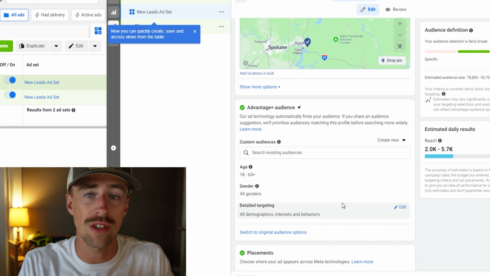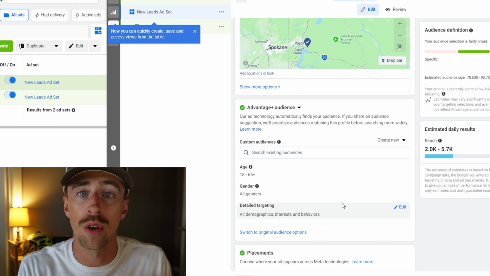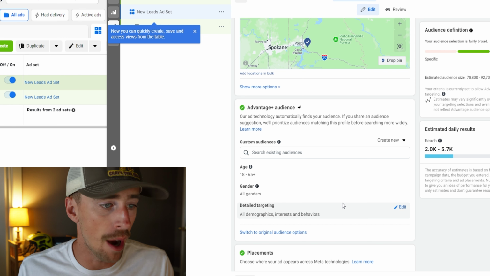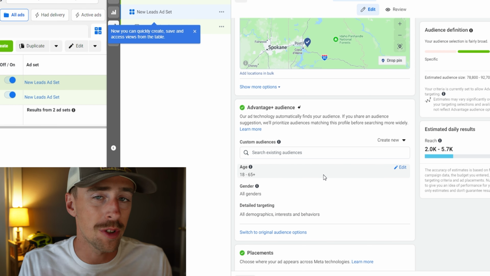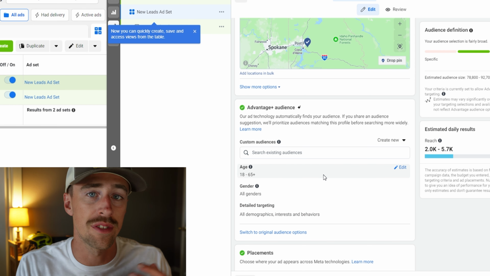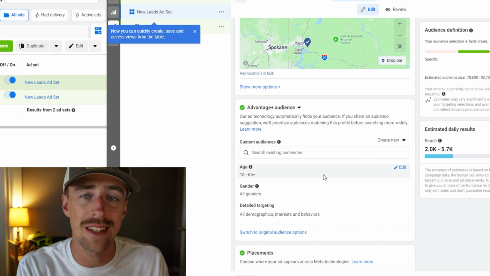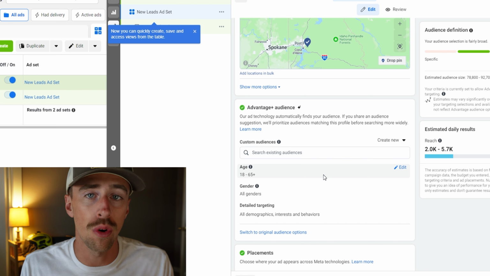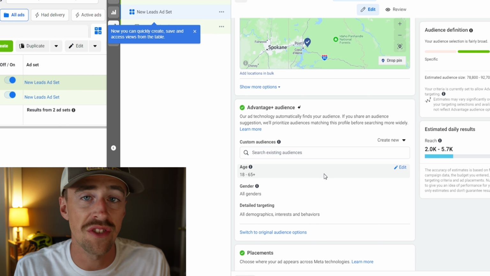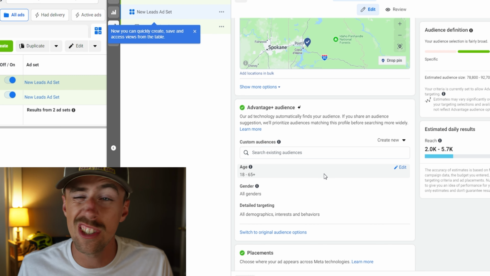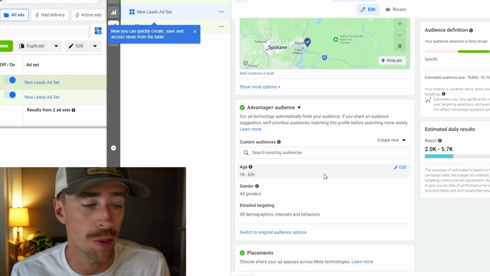Since we're targeting such a small area, a small zip code, we don't want to leave anybody out. Which is kind of counterintuitive to some marketing, because in some marketing you want to get as niche as possible. But since you guys are a local business, we want to leave it as open-ended as possible to really just let Facebook find our ideal customers for us.